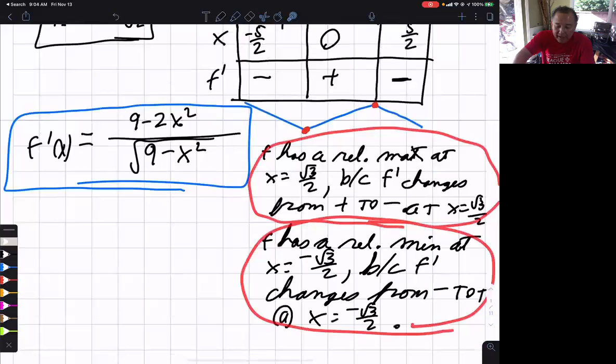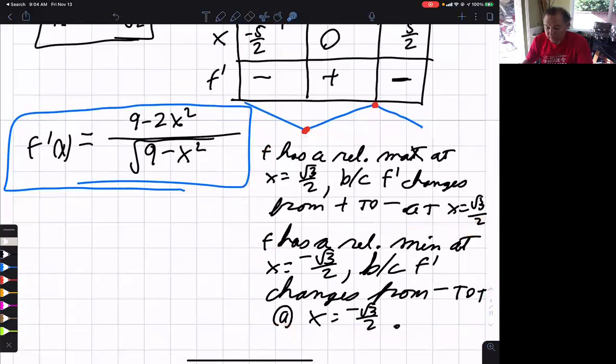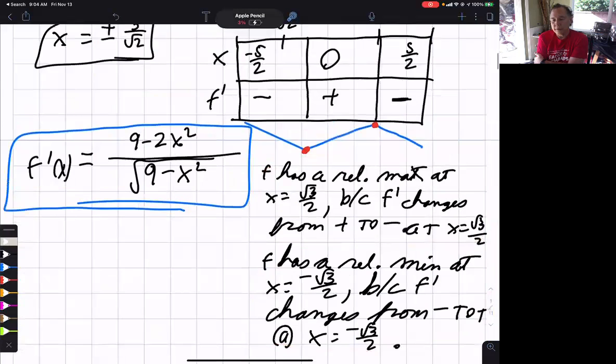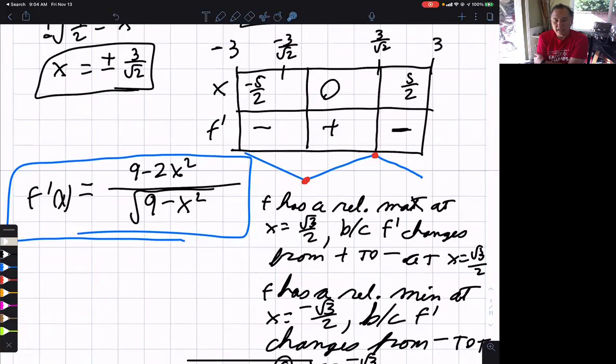Okay, you can't just say it, look at the table. The table's obvious because you have theorems. You need to use the wording of your theorems to justify your answers. You can't just make things up and give that as an answer because obviously just look at the table. You have to use the wording of your theorems.